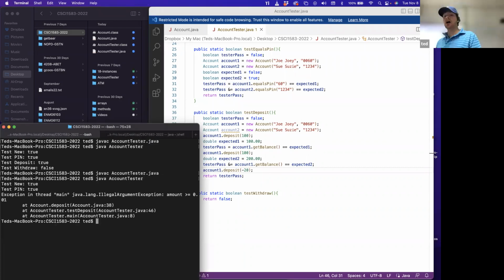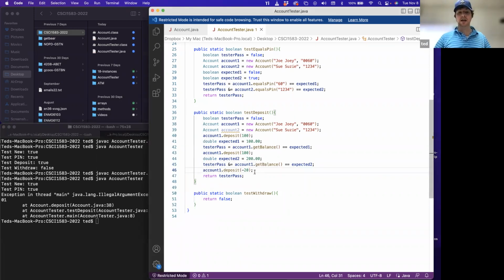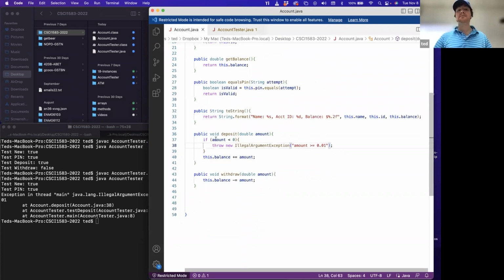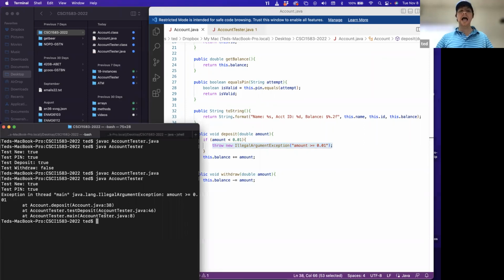Because I've passed in a negative value here at line 46, and I'm checking for this case where the amount is less than 0, and again, if I really wanted, I could check for less than a penny, then I will throw this new illegal argument exception. Notice what happens with those illegal argument exceptions is the same thing you've seen in the past. If we don't try to catch an exception object, it causes our code to fail, right? We've seen this. But when it fails, it gives me the message.